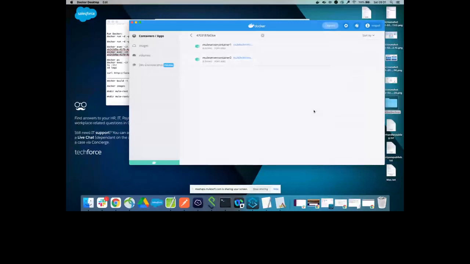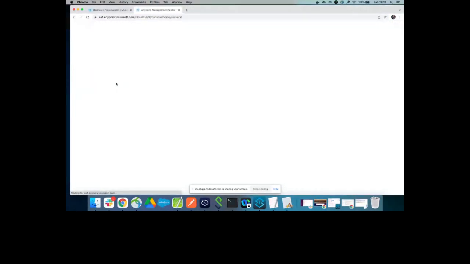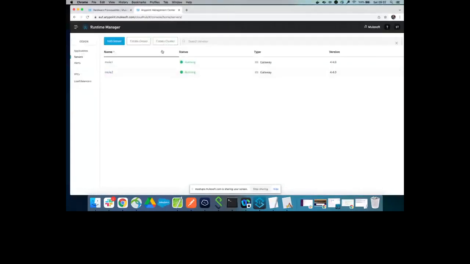I just want to restart it once. I'm going to start it. I'm going to start it. Okay, it's up. So just wait. Let's refresh this. You should see the servers getting started and going into the running state. So it's saying connected. Let's wait for it to come into running state. Okay, they are in running state now. Great. So let's add them to the cluster now.